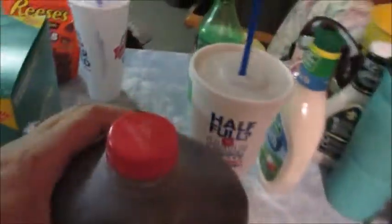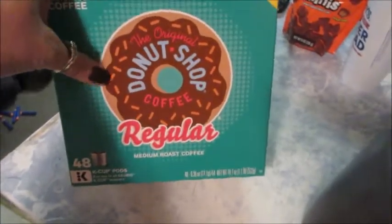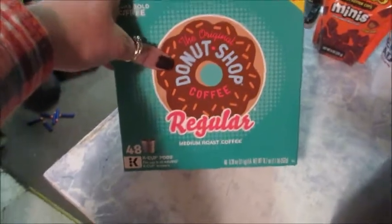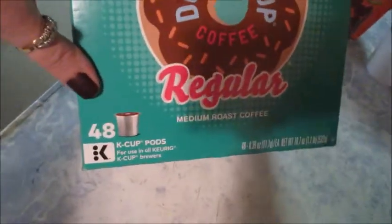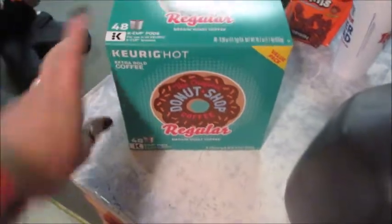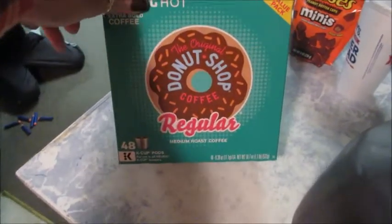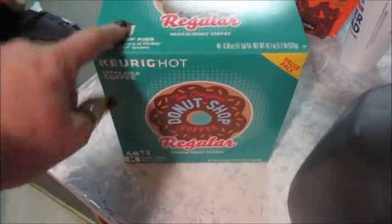Okay guys, I'm not going to show you everything I got at Walmart. Most of it I've already put away anyway. But this is the kind of tea I buy now. It's the Great Value Unsweet Brewed Tea in the jug. Very, very good. And then for my Keurig, I know what this tastes like because I had bought some and I really liked it. So I took a chance. This one is at Walmart, and you get 48 of the K-Cup pods for $22. I thought I'd see how long these last, because the ones I get cheap at J&L don't have very many in them, and they don't last very long. So I thought I'd get the bigger box.